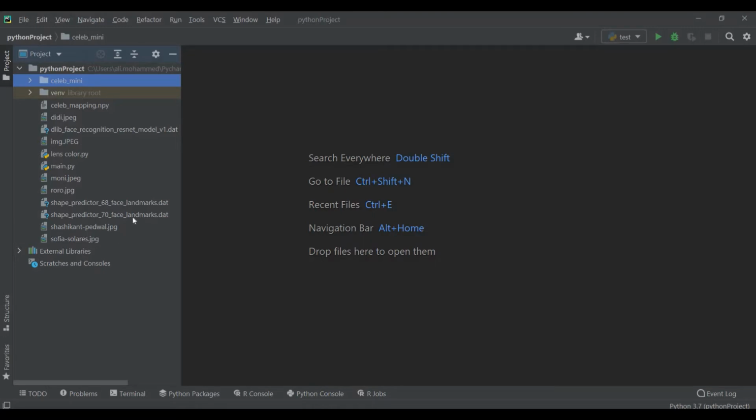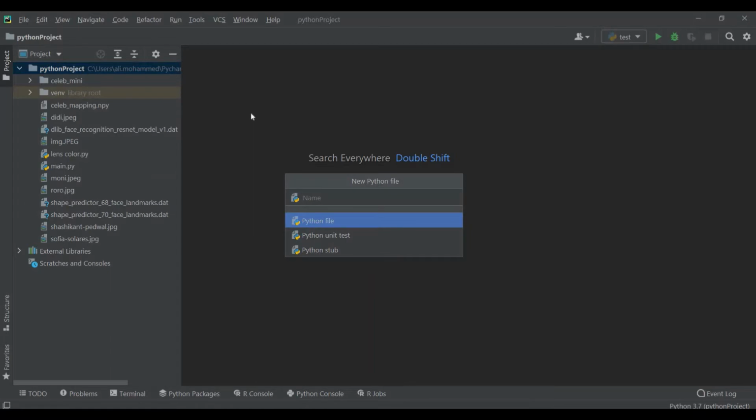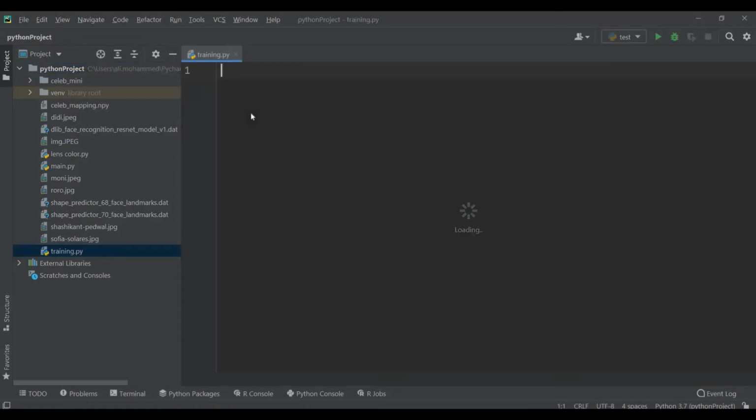Okay, so let's start. For sure we need the landmark predictor and the dlib detector along the way. So we will start to develop the code now. We will make a new Python file. Let's call it training. Now let's include the required libraries.